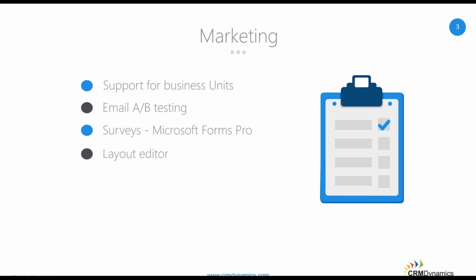Be sure to check out Microsoft Forms Pro. So if you haven't already, it's another product in the Microsoft platform. The marketing app will be able to send and use survey data from Forms Pro. So not just reports, but also having certain automations occur based on survey responses. So you can use Forms Pro to create those lovely surveys, send them out to your contact database, and based on certain responses or how they respond to certain ratings within the survey, your system can do certain things like further segmentation, lead scoring, whatever really that you're wanting to set happen based on those survey responses. So it's a really cool tool, really good integration there.